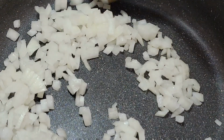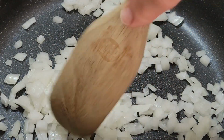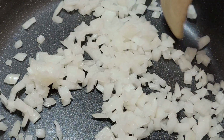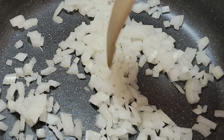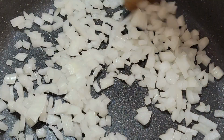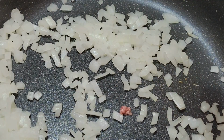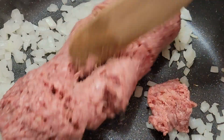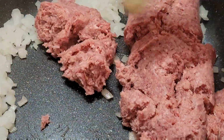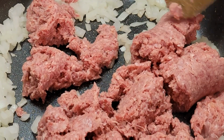Okay, so to start out, I have diced up that whole onion, and you can see me cutting through the bigger pieces. We're just going to saute this a little bit. Not all the way to where they're translucent, but just enough to get the flavors to release. And then we'll add in our hamburger. Break that up as well as you can. Here in a minute, I'll get my little chopper thing. You'll see that here. That thing is so handy.